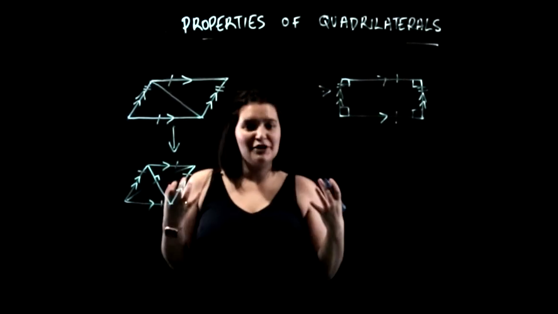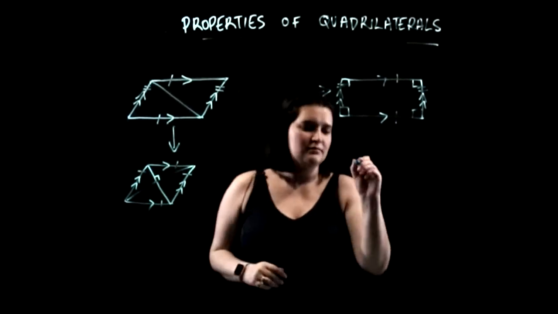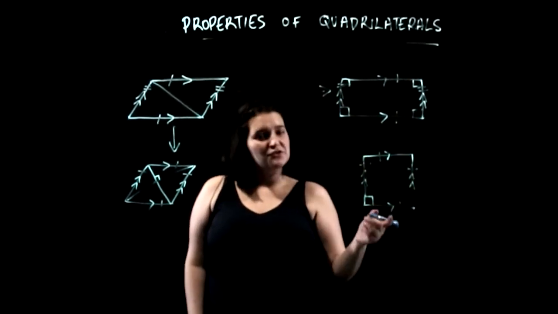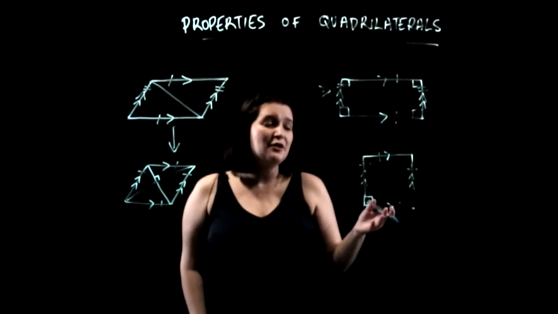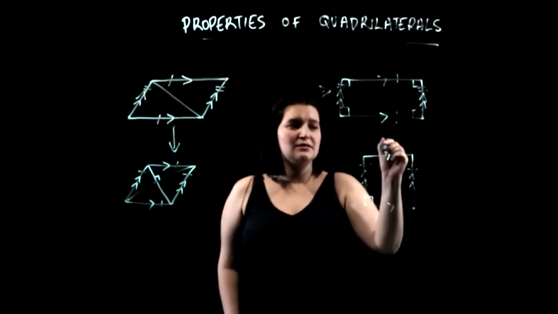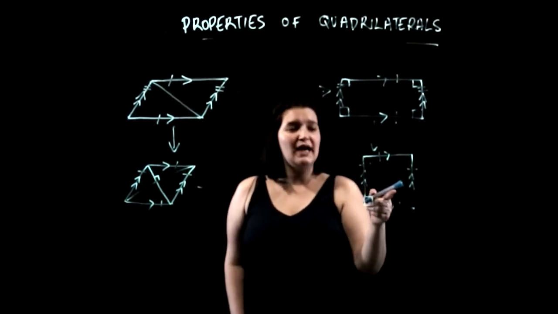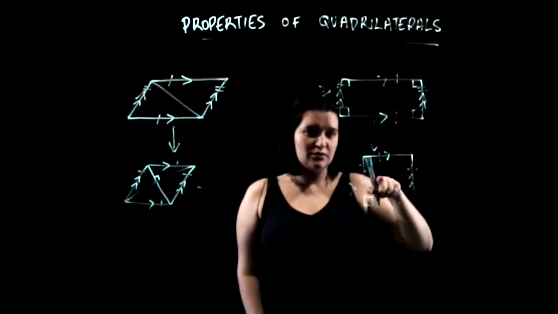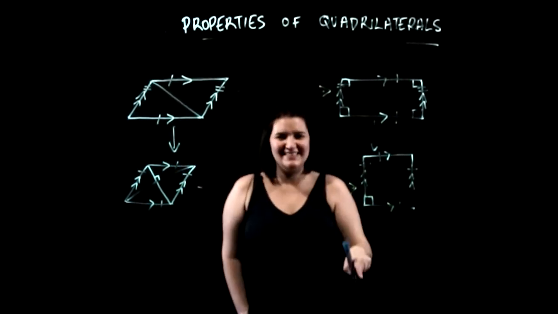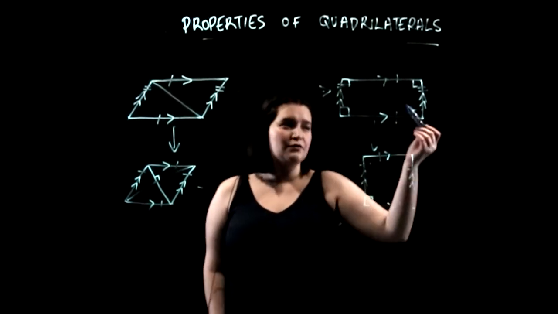All right. Now there's a very special shape that is both a rectangle and a rhombus, and you might know what it is already. And that is a square. So we know a square has all the sides the same length, but it also has two pairs of parallel sides, and its angles are all 90 degrees, so it is a rectangle, and it's also a rhombus. It's not true to say that all rectangles are squares though, or all rhombuses are squares.